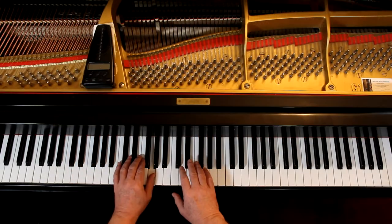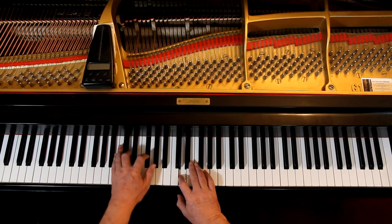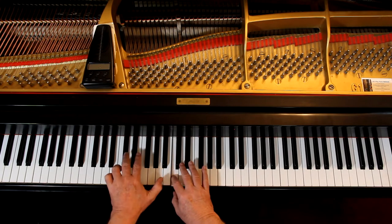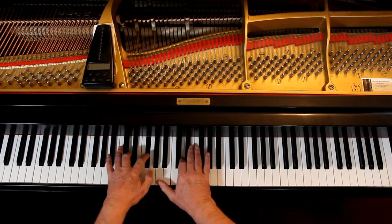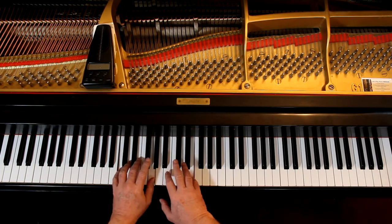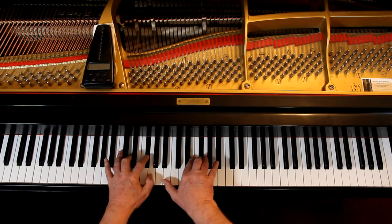As far as the dynamics go, or the louds and softs, well, this is a party song. It's loud. As far as the speed goes, well, it's a happy song. How fast would you want to take it? If you were going to sing it, I don't know. Up to you on how fast you play it and what mood you're in or whatever. Just enjoy it. Have fun with it.